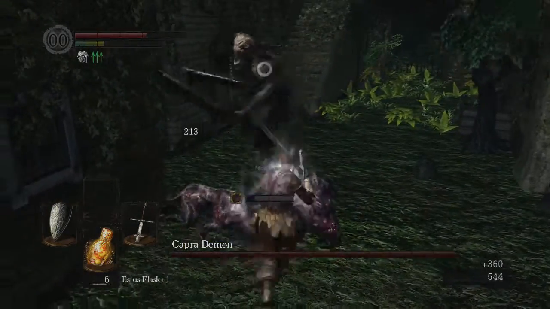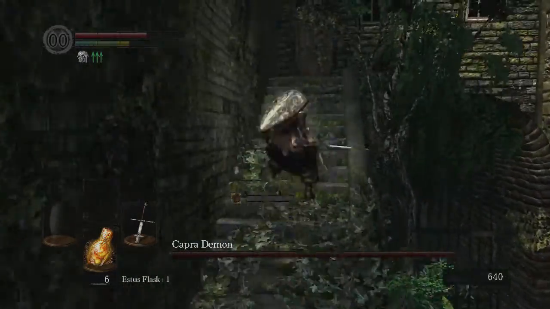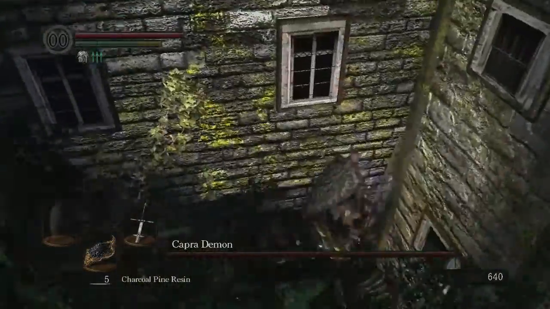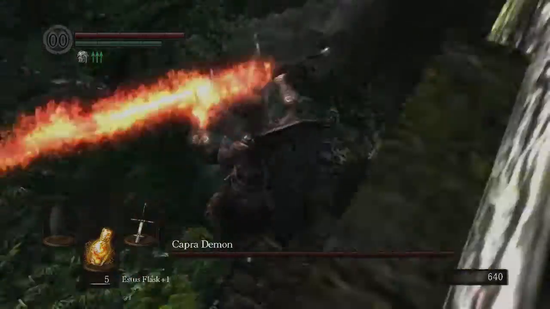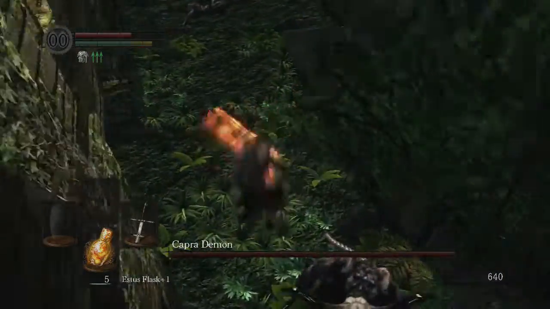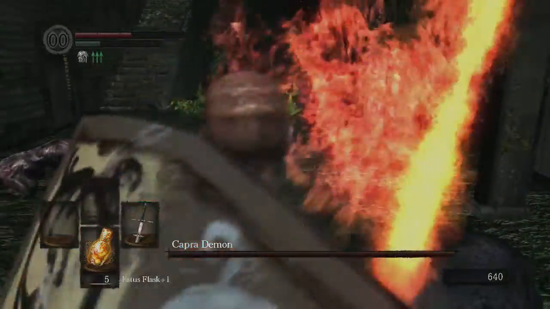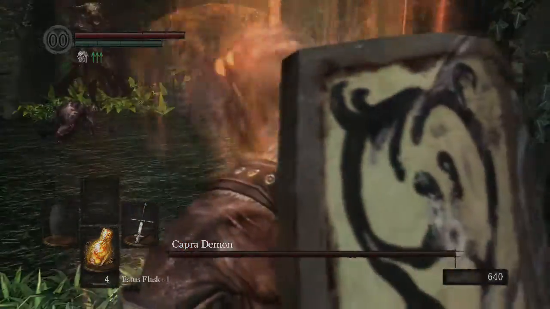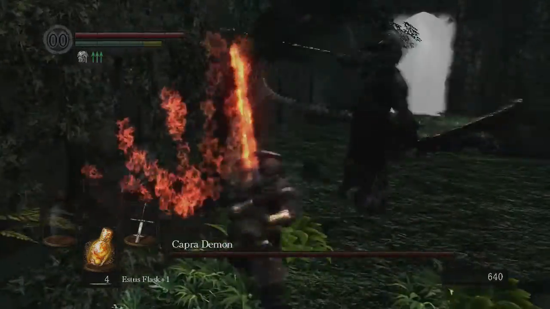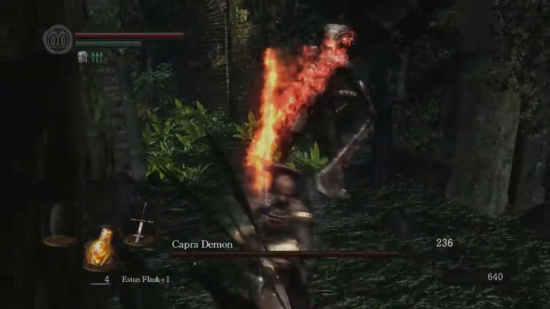Nice, I got both dogs down. Alright. Now, it's pretty much a cakewalk. Pardon me, sir, I need to get this way. I'm going to use charcoal pine resin, because this fight is annoying. And plus the Burning Vulcan Hander. That hurt. Plus the Burning Vulcan Hander looks really cool. Don't smash me. Capra Demon himself isn't that hard. The problem is the dogs and the tiny boss arena.